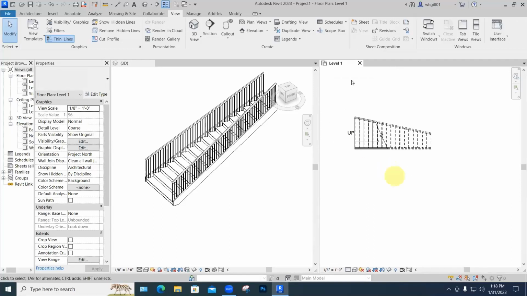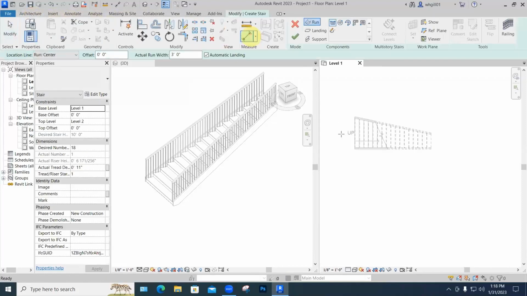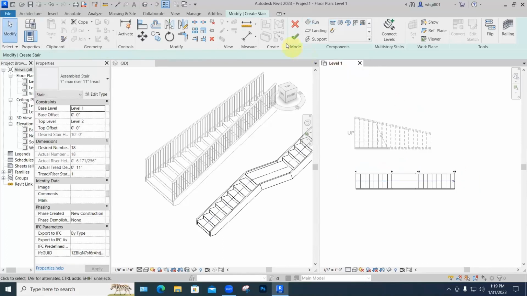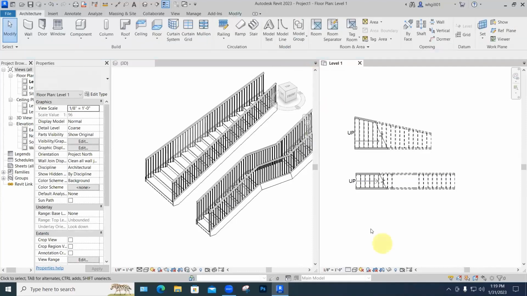Let's make something a little different. Let's make a stair with a landing and then change the shape of the landing. So I'll go back to here in Plan View. I'll go to Architecture, Stair. I think there are 18 treads, so we'll do 9 of them. Move out for a scenic landing and do the rest of them. Okay, and there are those.